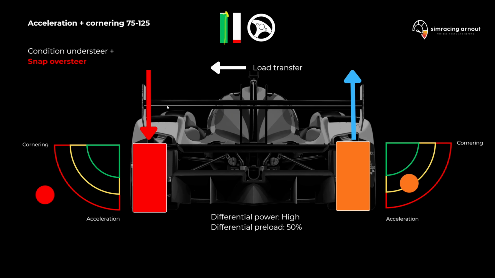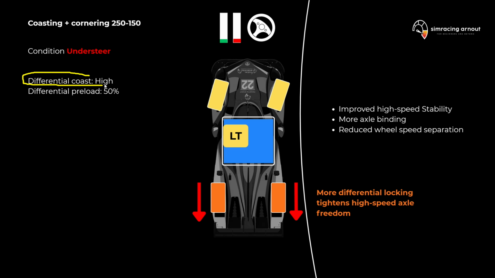And this is important for, let's say, an Aston Martin GT3 in Le Mans Ultimate, that you short shift from 1 to 2 and then you manually prevent that snap and you can enjoy that high power acceleration out of the exit. Now we're going to release the throttle and now we are under differential coast conditions. And let's start with a high differential coast setting.